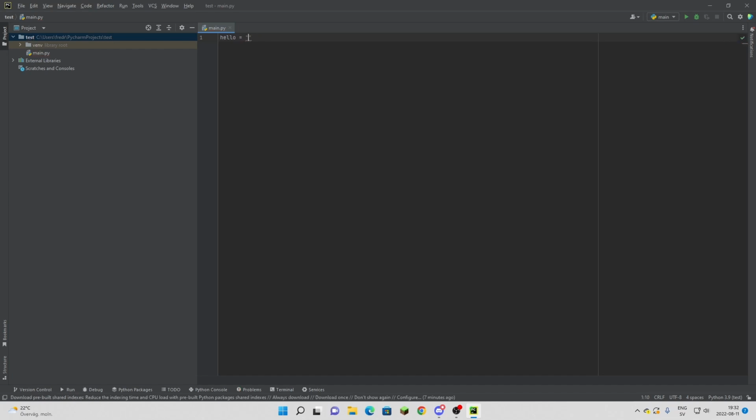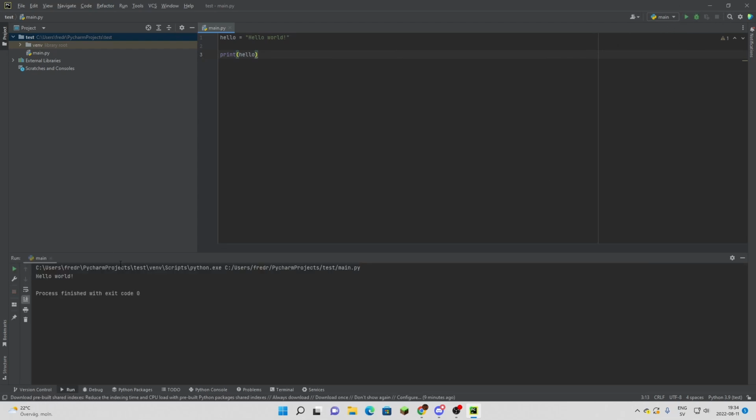In this case, we can have hello world stored in it, and make sure it's in a string, so you have those quotation marks. To show that this actually stores this text, we'll do a print command where we write in our variable, hello in this case. If we now hit the starting button, we can see that it prints hello world, just as we expected.